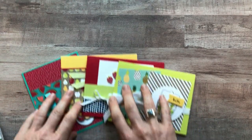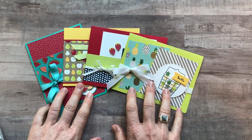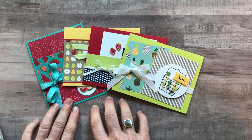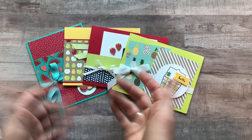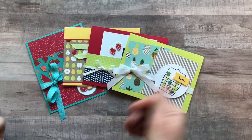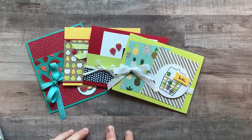Option number five is if you're in my Inkspired Stampers downline group — you can get the make-and-takes, two of each of these cards, at a significant savings. You pay just $12 for the make-and-takes and you also get the PDF tutorial, so if this is a live class you'd like to run on your own you're welcome to do that and you have the step-by-step on how to do it.